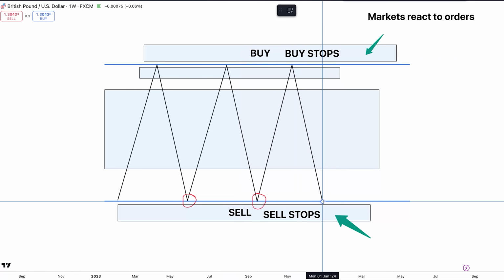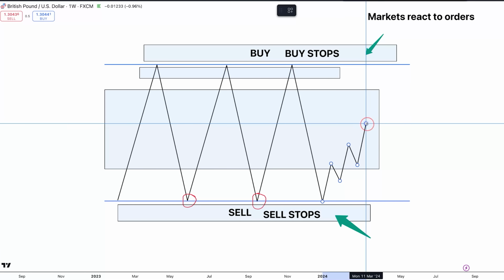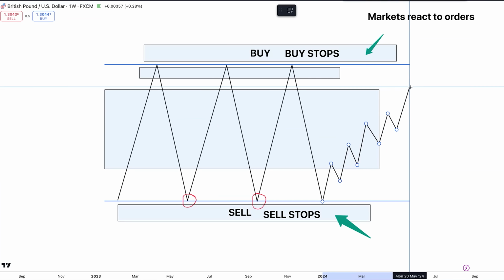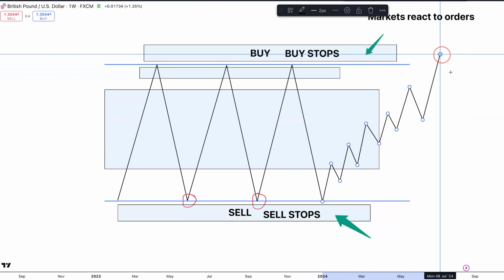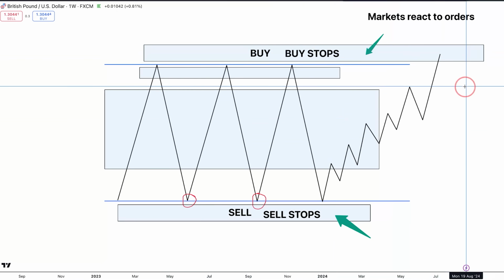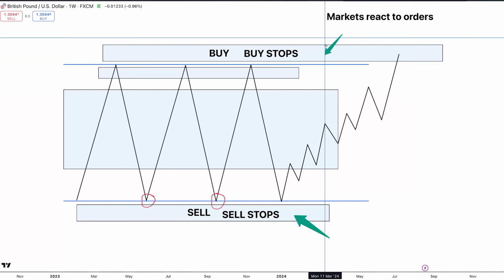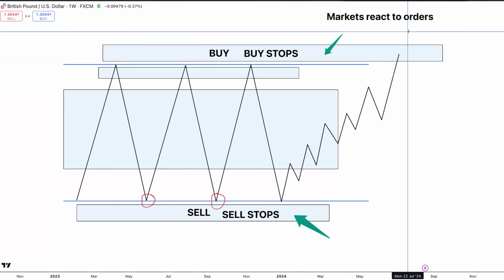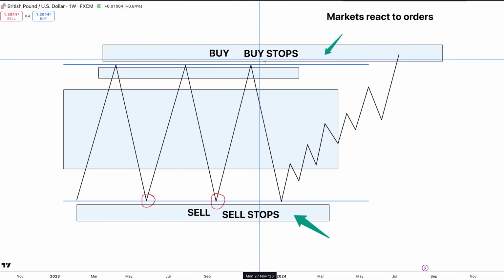Now, because markets react to orders, they are going to be drawn to the points where the significant number of orders are. Let's say this market is now moving to the upside. It's going to be reasonably slow and choppy because there's not a whole lot of buying and selling and transacting taking place within this range. But when we reach this area up here, where the stop losses or buy orders and the buy stop orders are, there's a whole lot of liquidity freed up here. Because whereas traders would have been entering at different intervals from this resistance level, they all now get forced out at exactly the same time.